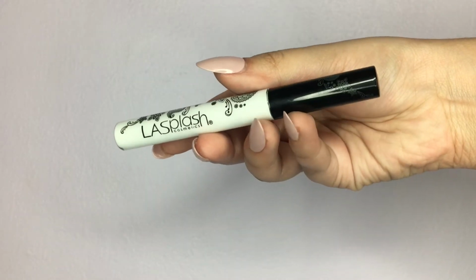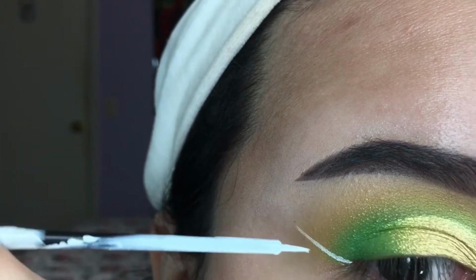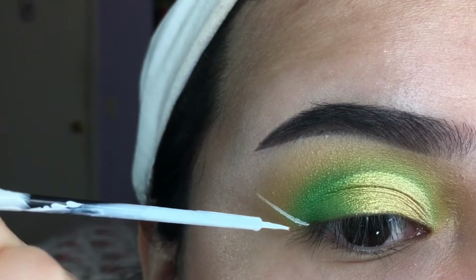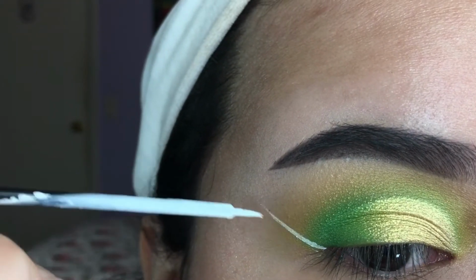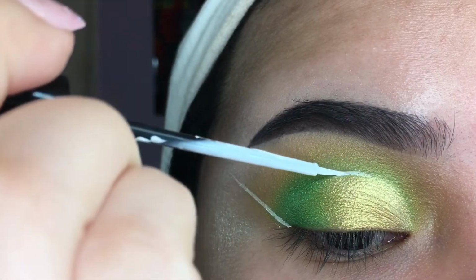So now taking my LA Splash Pro Artist Waterproof Liner in Alabaster, and I'm starting off my wing as I always do. I always make the line first and then I go in on the lid. Yeah, that makes sense. That totally makes sense.